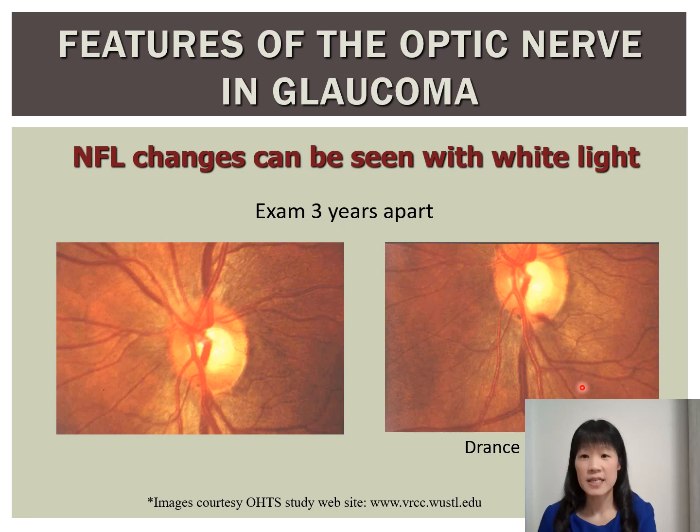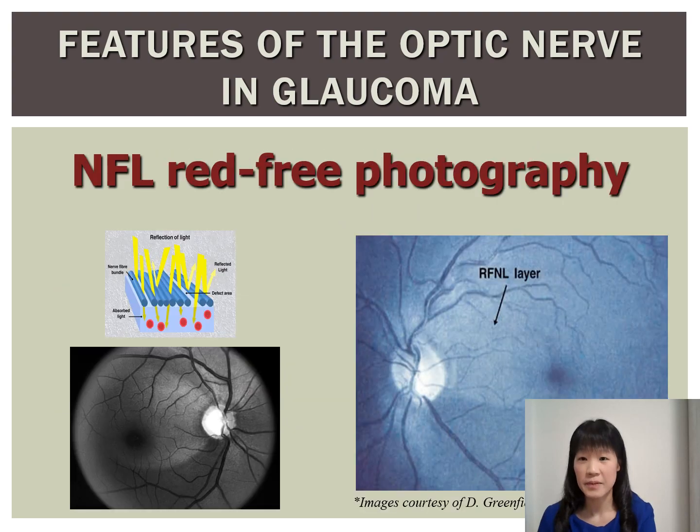And when the nerve fiber layer thins, it has two features. One, it loses this shiny white reflective appearance, and two, instead of bumpy like beads of rice on a countertop, it is flat and smooth like a countertop. So again, two changes: loss of reflectivity, and it's more smooth and less bumpy.